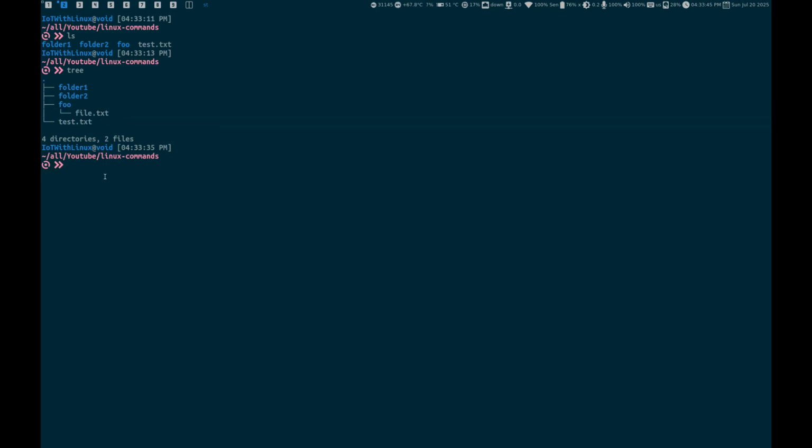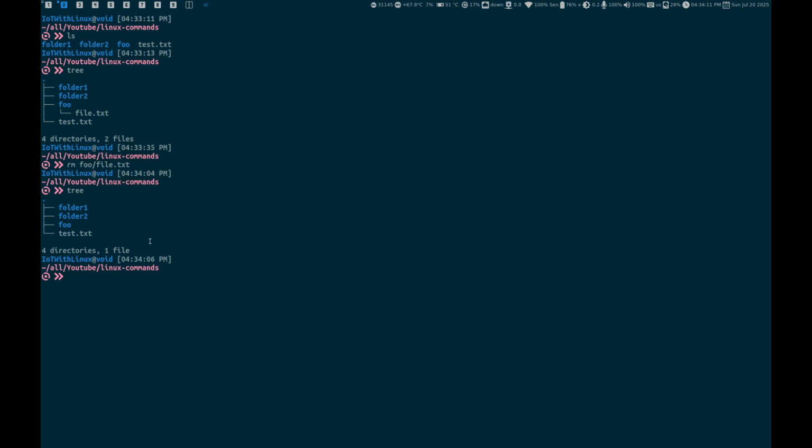Let's move to the next command, which is rm. rm is for removing a file or folder. Let's remove the file inside that folder, foo, file. Let's use tree again. The folder is empty.